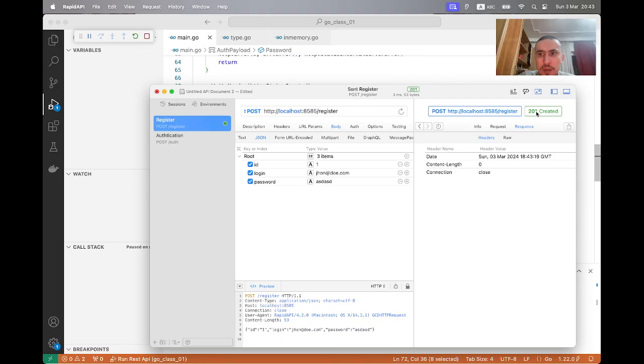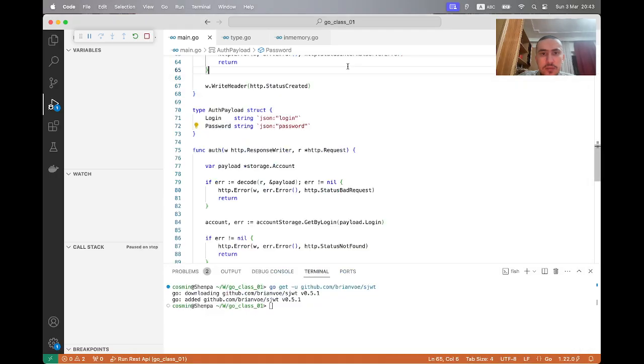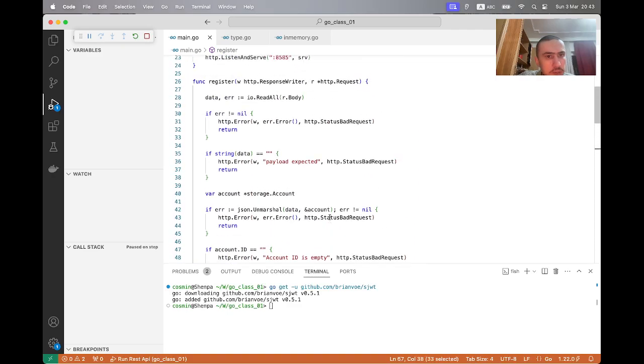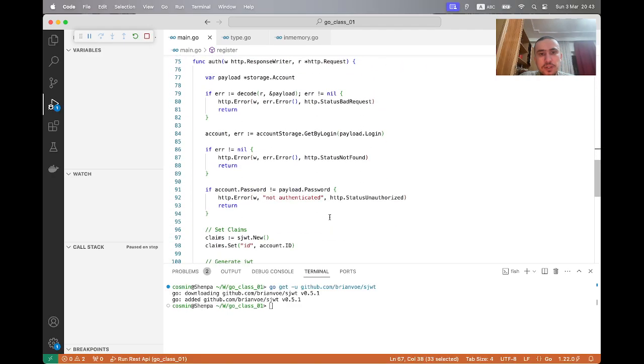Login, it says 201 created, as we returned in a register function.